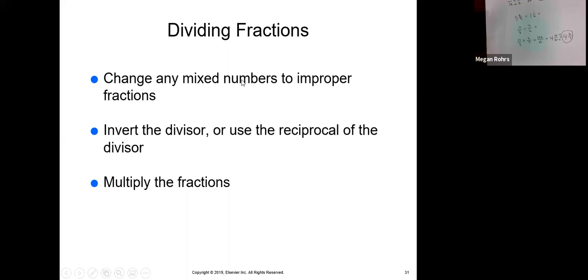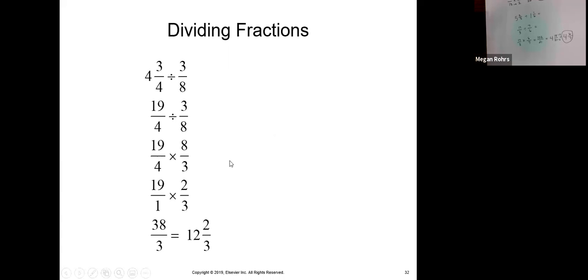Okay, so once again, there is an example for how to divide fractions in the slides as well. If you have any questions over what I've covered in this video, please see me as soon as possible. Shoot me an email or talk to me in class on your lab day.